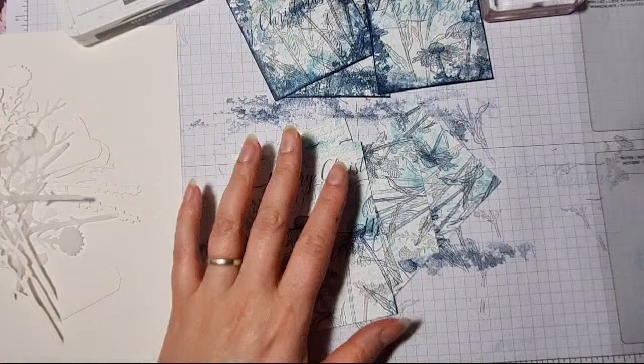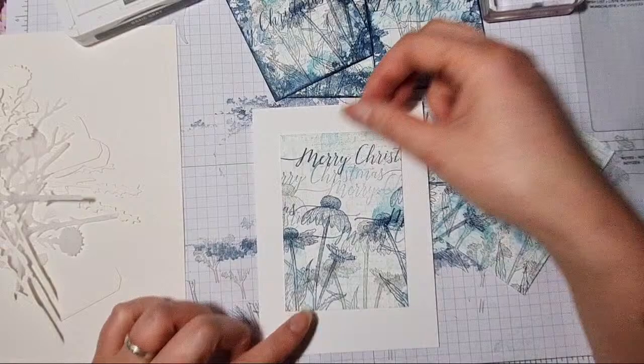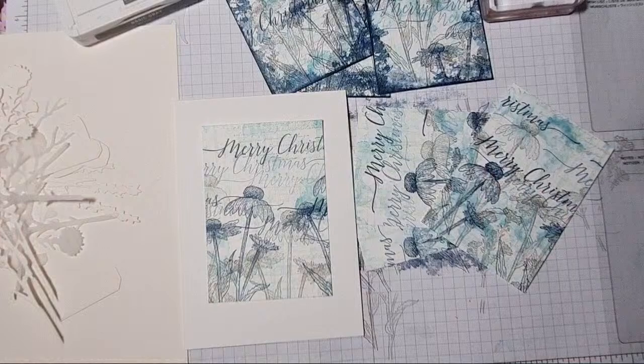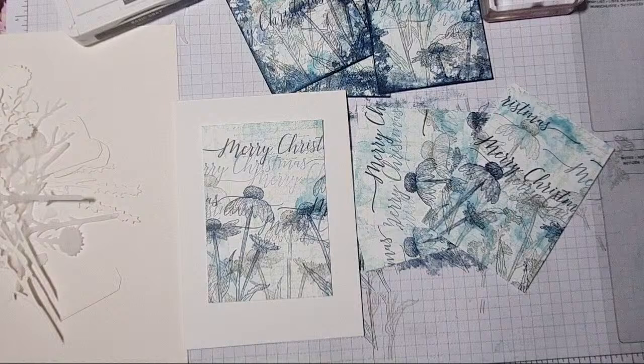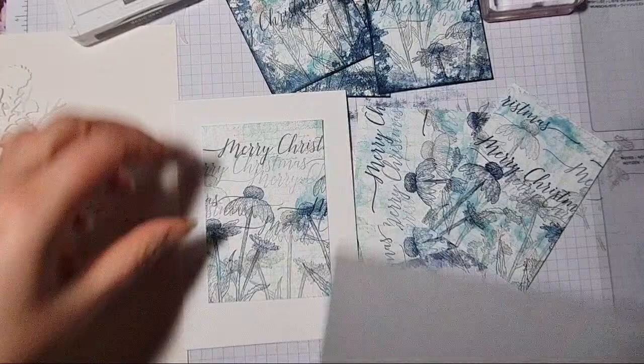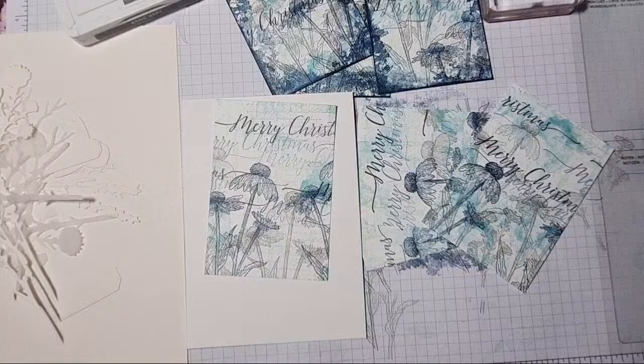Right, so let's have a look how this would look now on here. Now that just has a very different look about it, doesn't it? Okay, bear with me. I'm going to have to cut some white card bases. Although, I'm also wondering what it would look like with a grey base. Oh, I quite like that, actually. Okay. I'll cut a couple of those.